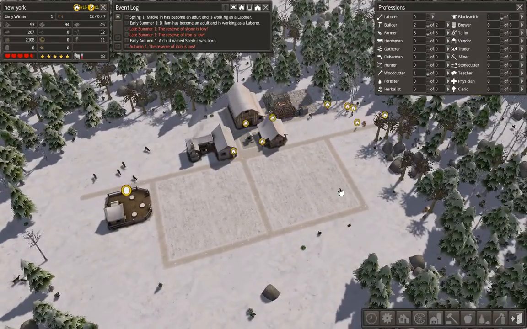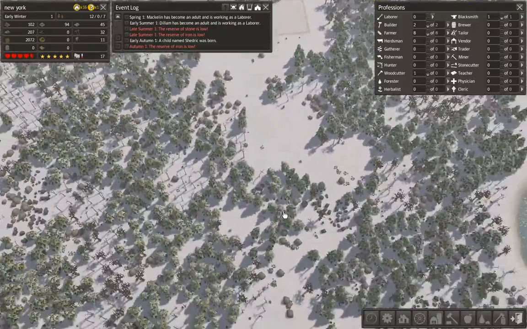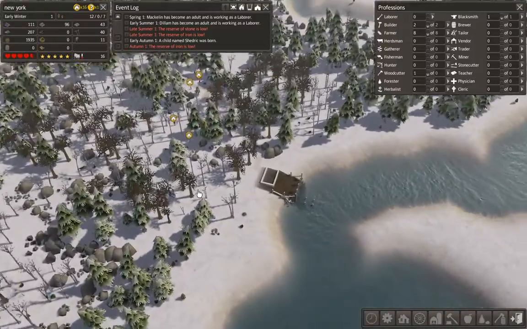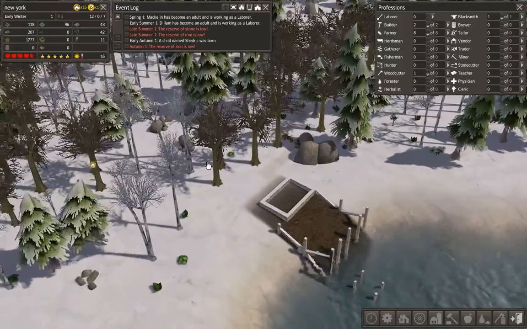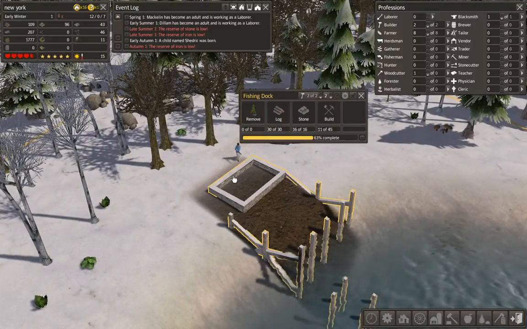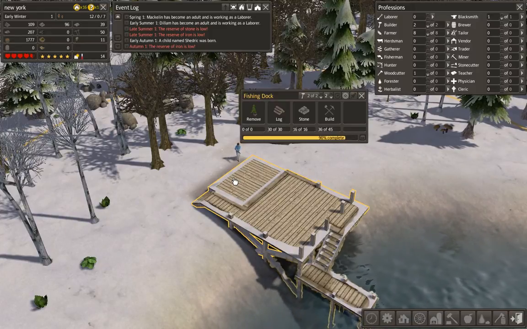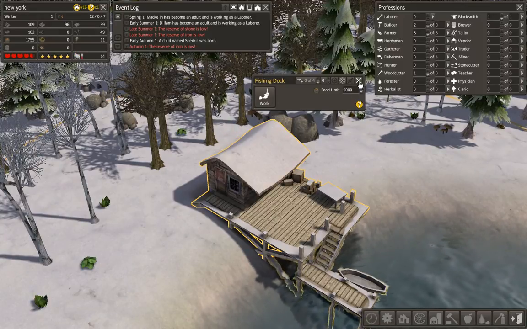So, let's go try to unpause the game. I don't really remember what happened or what we were doing. As you can see, wow, there's a lot of people working on this little area over here. Fishing dock, whatever. People, could someone come? Okay, there we go. Someone is coming. And I dropped a comb. I don't know what this comb was for, but I have it. And boom! We have built this place.